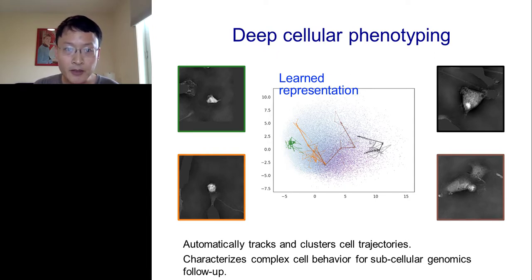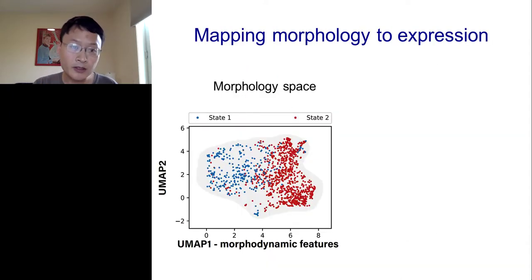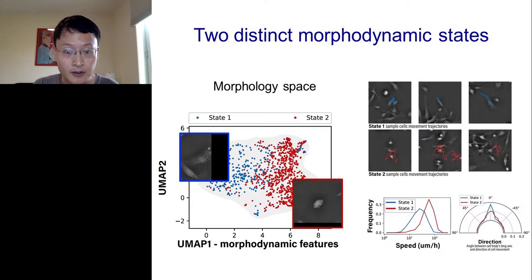For this particular microglia data set, it turned out to be quite interesting in that there are 2 very clear, seemingly different clusters of states in this morphology space. Right? So I'm just calling the blue and red clusters state 1 and state 2. And you can quite clearly visualize these 2 states by looking at this morphology space. Each dot here corresponds to 1 cell. And I'm showing you a couple of examples of representative cells in these 2 states.